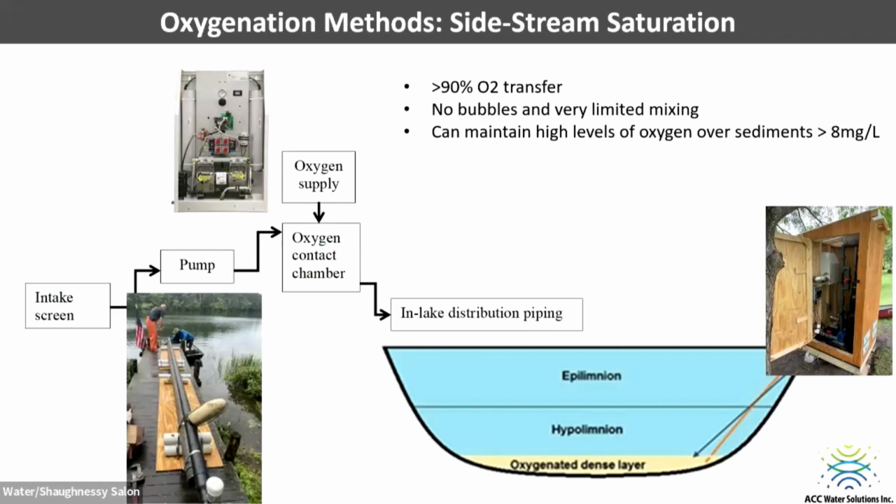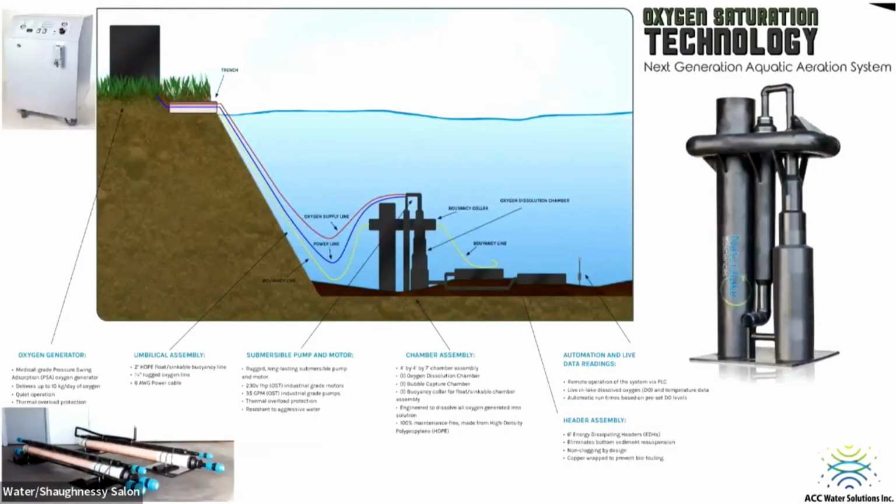But we had a problem. There was no way to actually keep the water from changing temperature by more than half a degree. So there was always going to be some exposure to warmer temperatures as you pumped it up through the water. The pump created heat. Exposure to sunlight created heat. And as soon as you created more than a half a degree difference in water temperature, there was enough of a density change that even though our goal was to not mix, we mixed it. And that led to the development of the OST, or the oxygen saturation technology, which is the same idea, except everything sits at the bottom.